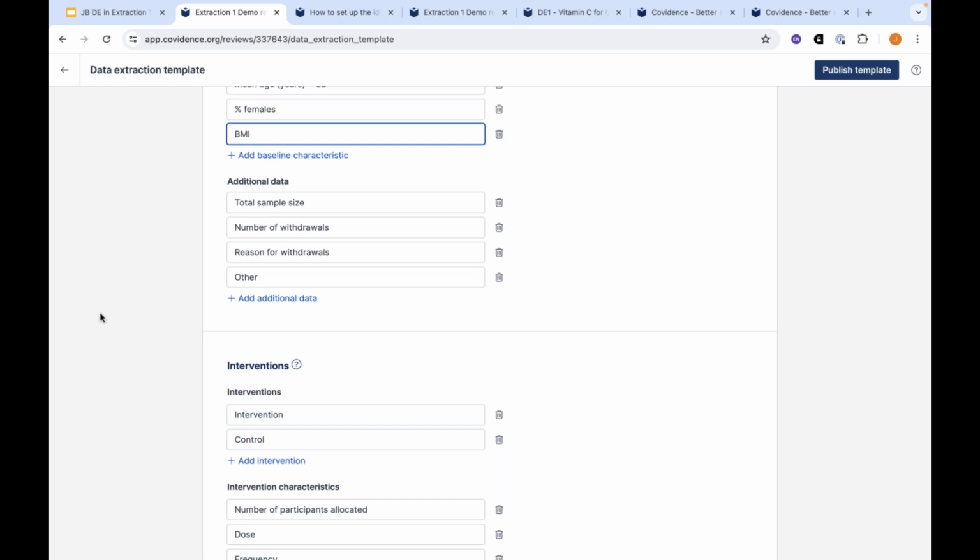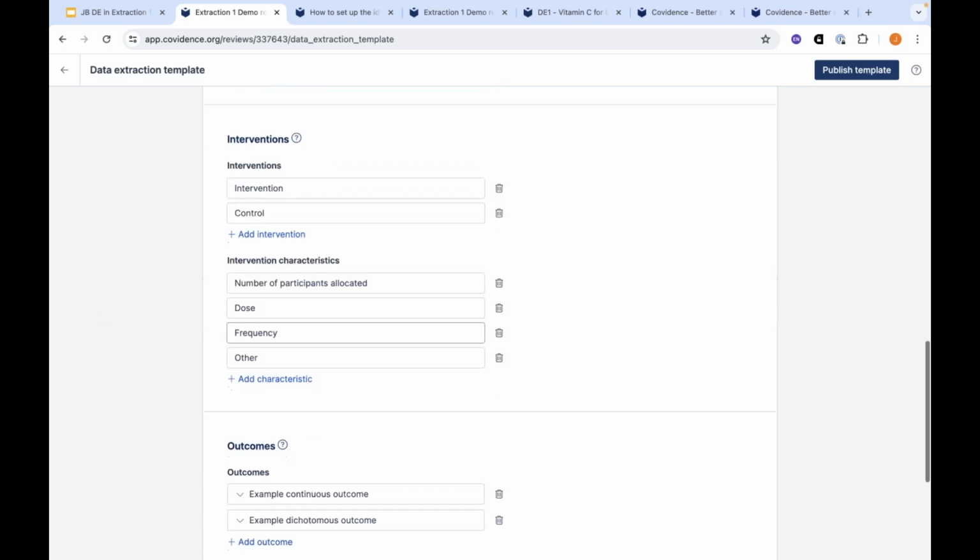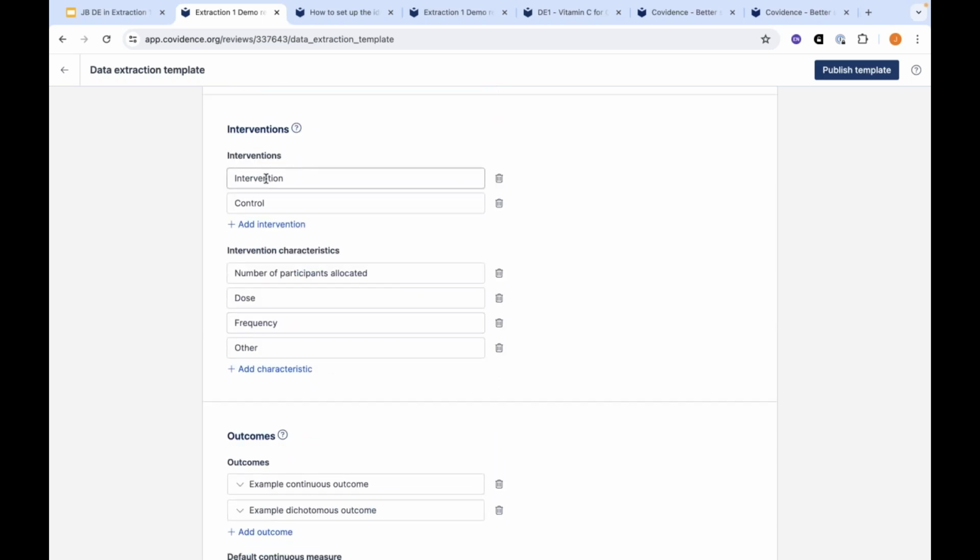When you get to the interventions section, this is where you add in information about the intervention and control group or groups. So for my particular review in this template, my intervention is going to be vitamin C, and my control is going to be placebo.